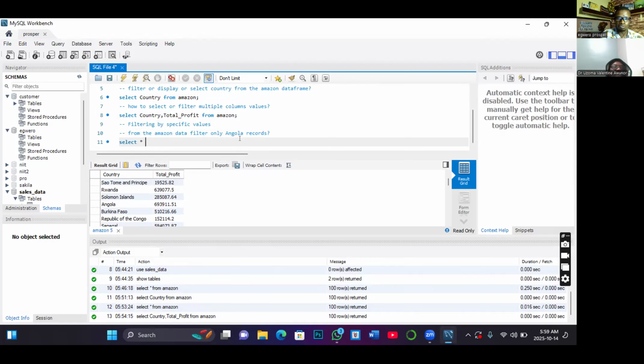For now, you are referring to everything. Then at some point, you bring in an SQL keyword that will change this scenario of selecting all. So let's say select all from the table name, which is Amazon.